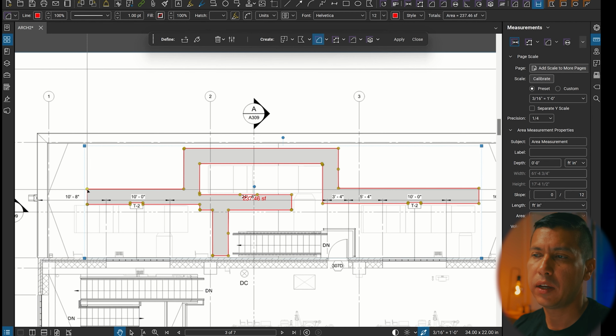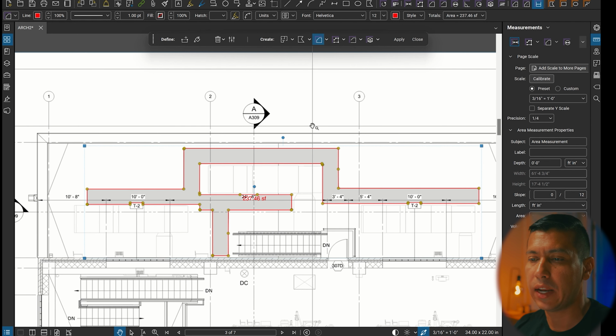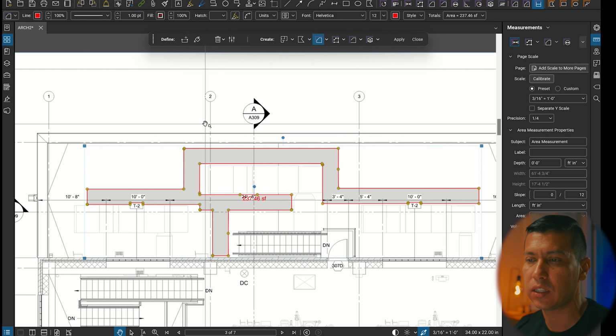So you can either do it by selecting the area markup and then clicking all around the different corners, or you can select the paint bucket. If you have a pretty big area that you want to do a quick takeoff for, you can also use dynamic fill. Now, one thing that I would mention is that this only works with native PDFs. That means PDFs that came straight out of Revit, CAD, or any other software that was used to create the PDF. If you're using a photo that was printed to a PDF or a scanned PDF, that is not going to work because that's not a native PDF.